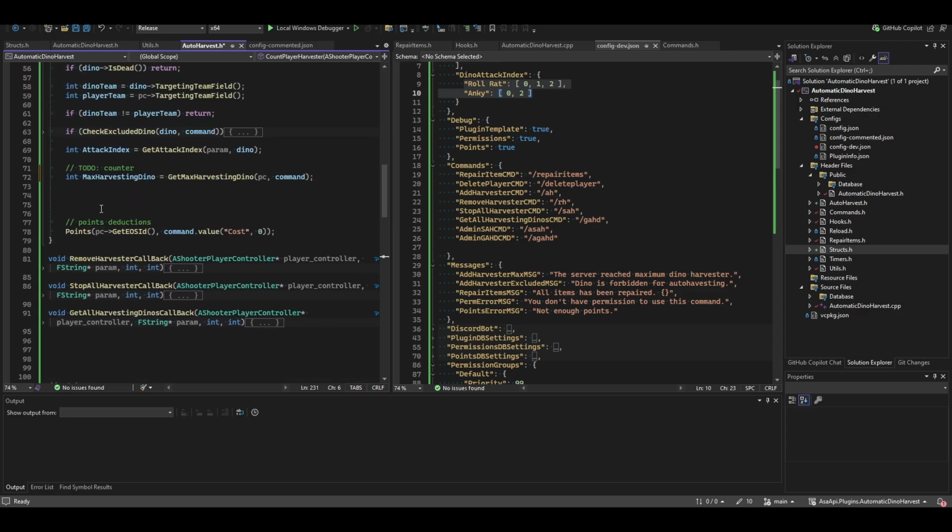Then the counter, if it's false means you reach the maximum. If it's true, you're not. Okay?